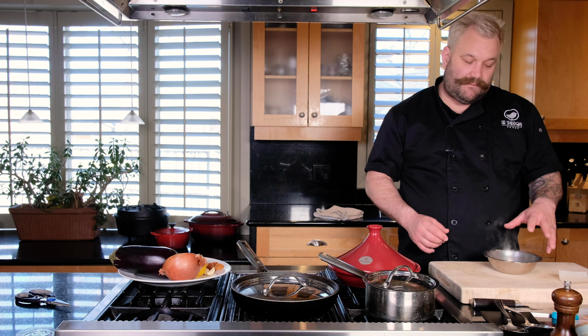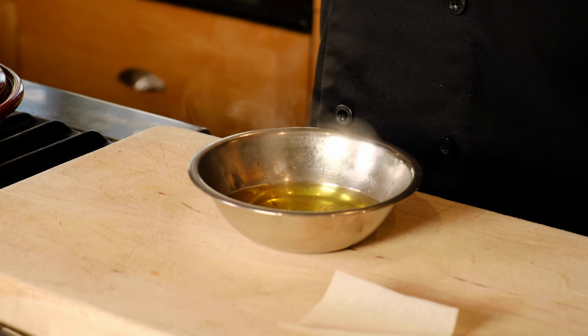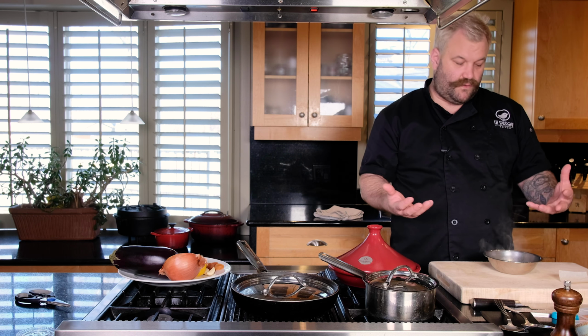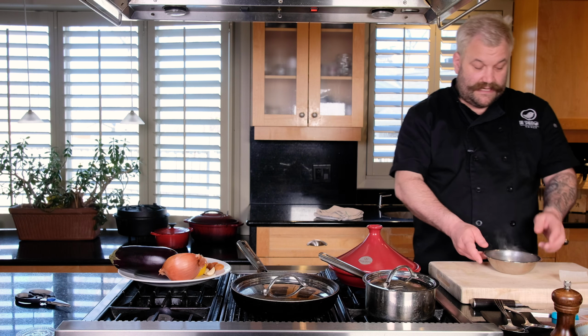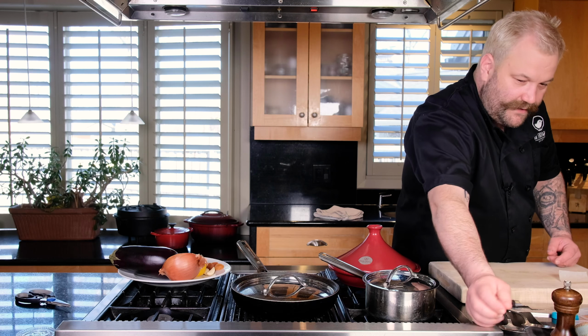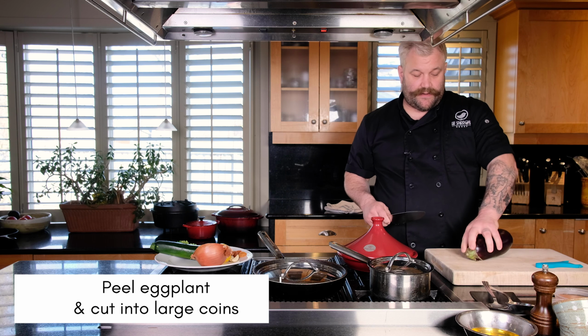If you didn't want to steep it ahead of time, you certainly don't need to. You can just sprinkle it on. You'll just end up with really intense pockets of saffron flavor instead of the diluted flavor that we really want. And you won't get as intense of a color from it. So I do recommend you make the tea for almost any recipe you ever use this stuff for, and then you would use that tea in your recipe. So I'm just gonna set that aside to steep, and it's fun to watch it transform as it sits. All right, the next thing we'll do is prepare our eggplant.